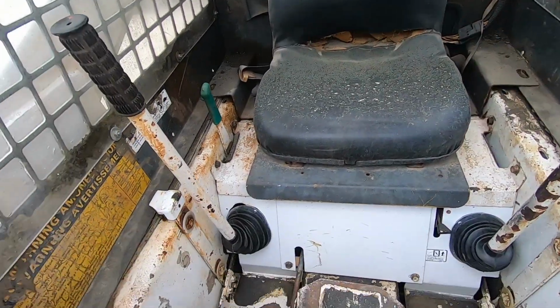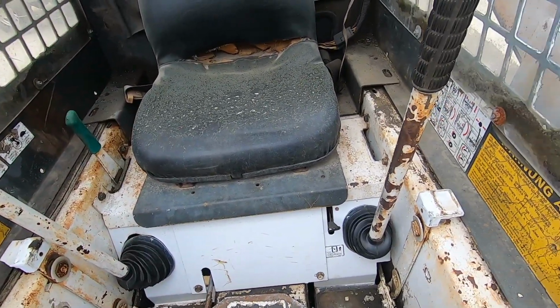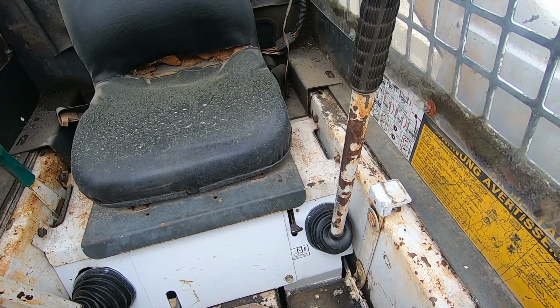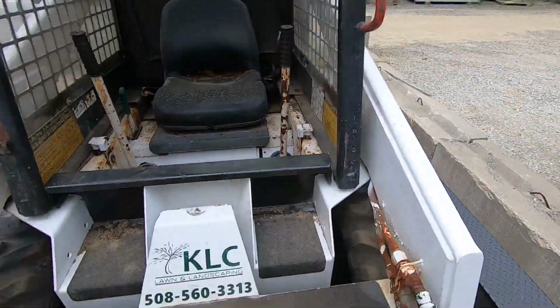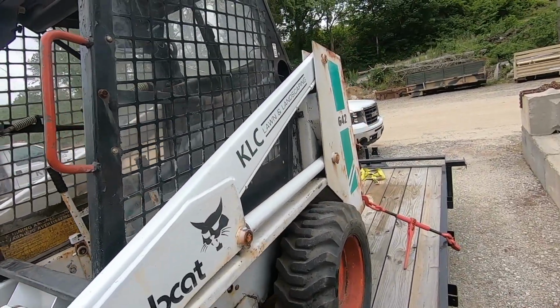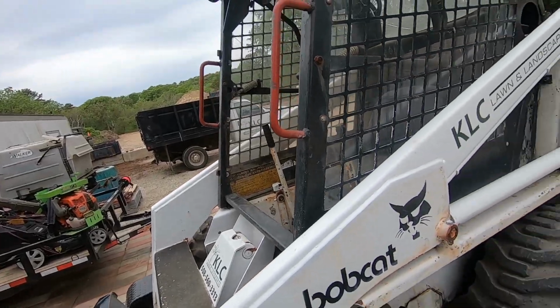It just looks horrible. And you know, it's a machine. It's a tool is what I should say. It's going to do the same job no matter what it looks like. So I just want to make it somewhat presentable, and that's pretty much where it's at. You know, it's an old machine. There's no sense in putting a bunch of time into it. It's only going to be worth the same pretty much no matter what I do.